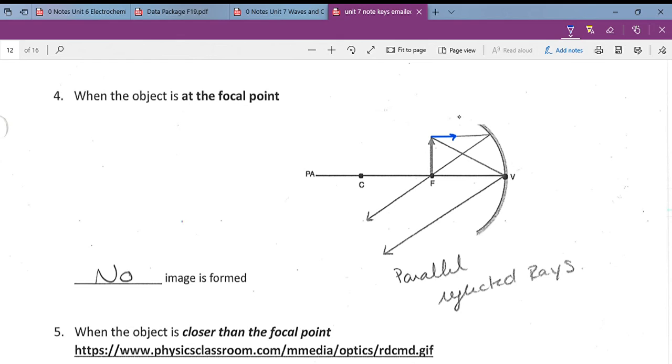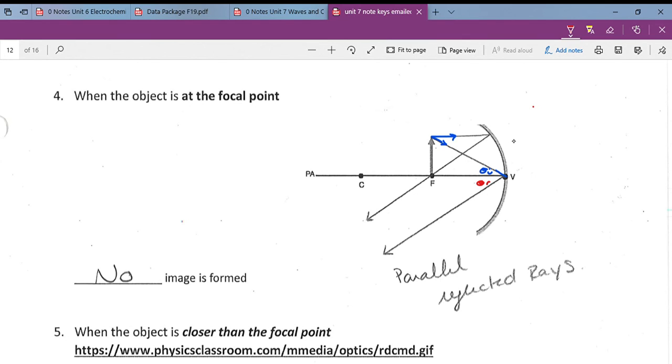So I've just drawn another incident ray, and I chose to draw one just like we did with the plane mirror, where it hits the mirror at the point where the mirror hits the principal axis, because I can use this rule still. My angle of incidence is still going to equal my angle of reflection. It's just by doing it this trick way through the focal point, you don't have to actually think of that very much. But if you can't draw a line through the focal point, then you have to.